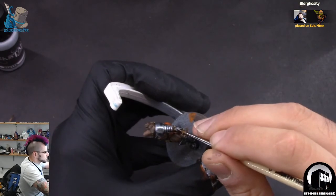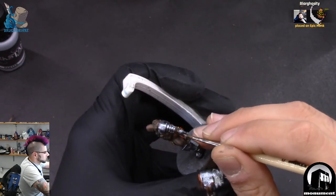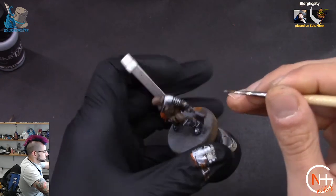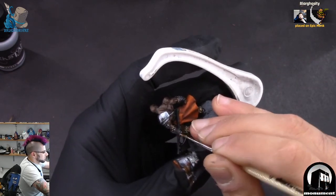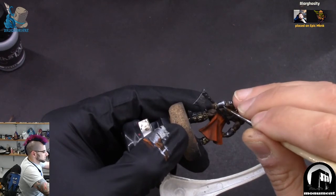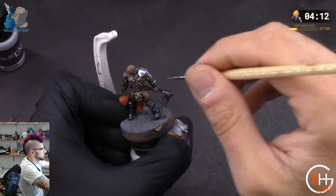One of the most important things I'm doing is making sure it still has the illusion of the light direction. That's why where I place the highlights and shadows is very important, because even though it's a little shinier, well, a lot shinier, because it is a metallic paint, I need to make sure it still reads that the lighting is coming from this direction when you look at him.